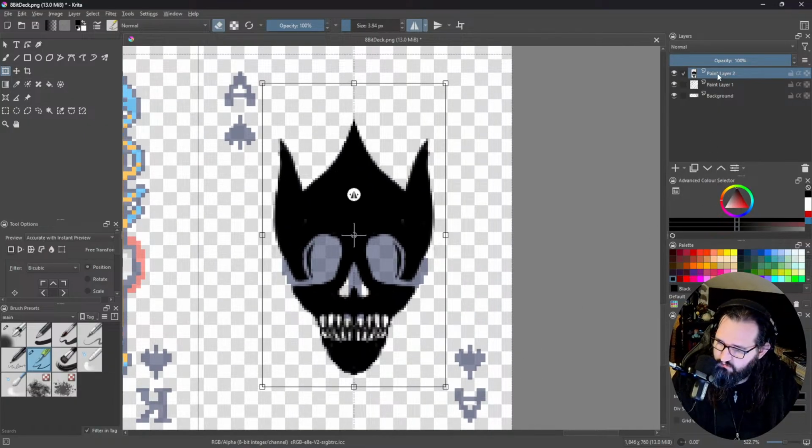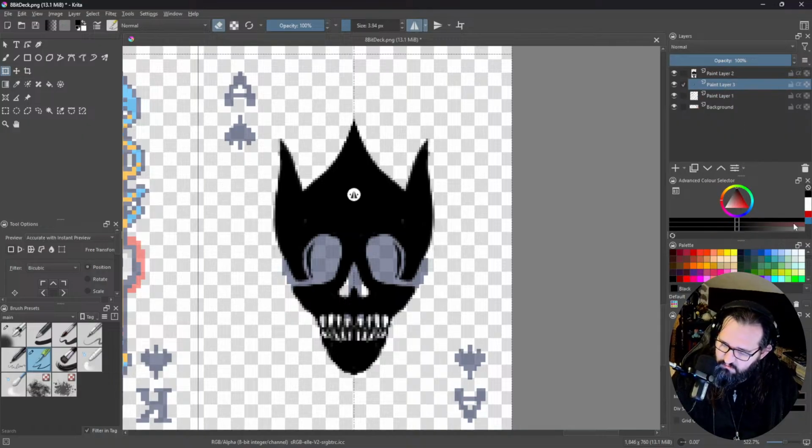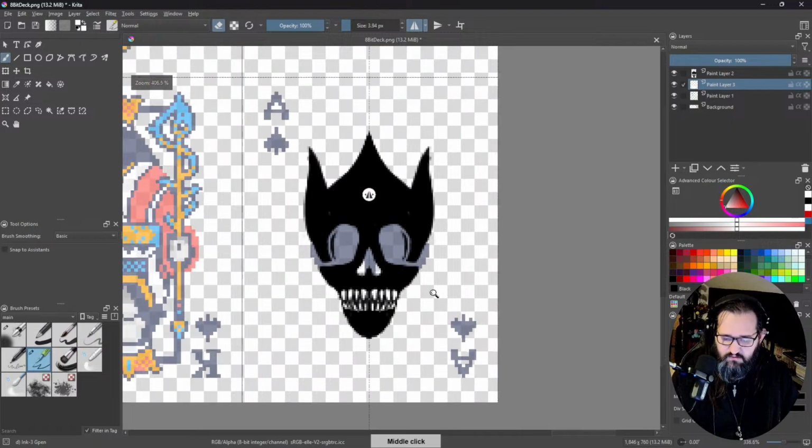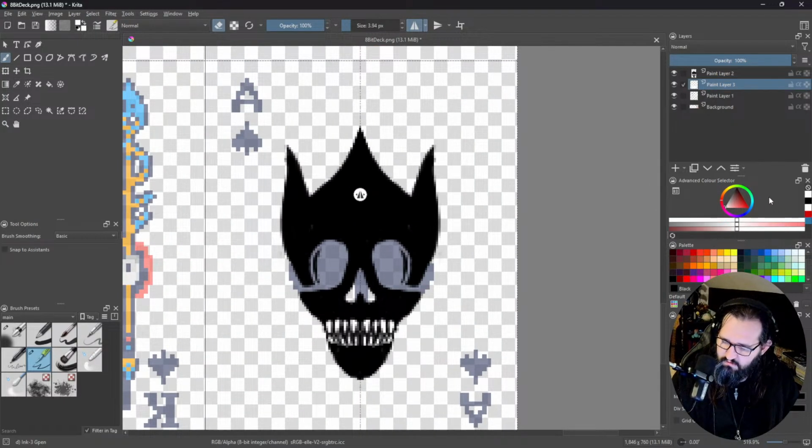And then I'll make a new layer so I don't mess anything up, and I'll just apply a bit of a wound spot. Might leave the eyes. Leave it.